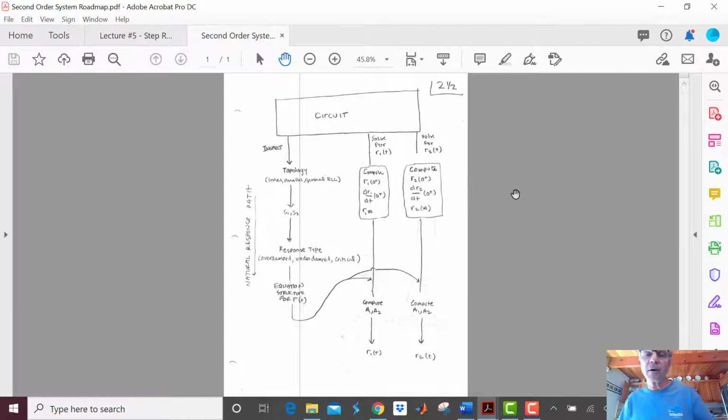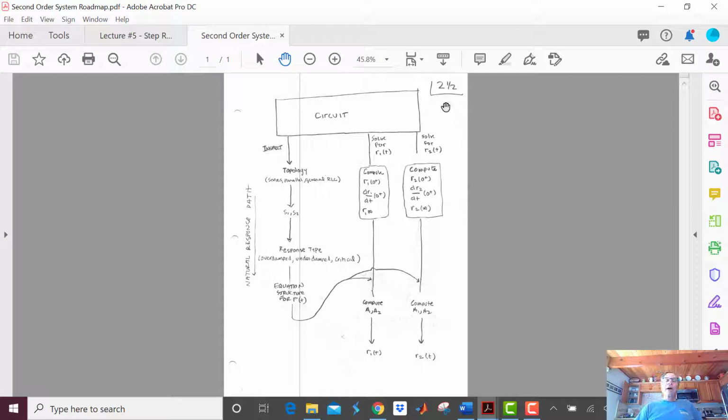So here's the deal. We have a circuit up here, with its inductors and capacitors, and now it can have sources and stuff like that. And we are asked to solve for maybe a few things. R1 might be a voltage across a resistor. R2 might be the current through the inductor. You may have an R3, you may have an R4, you may have an R5. You may be asked for all kinds of different things.